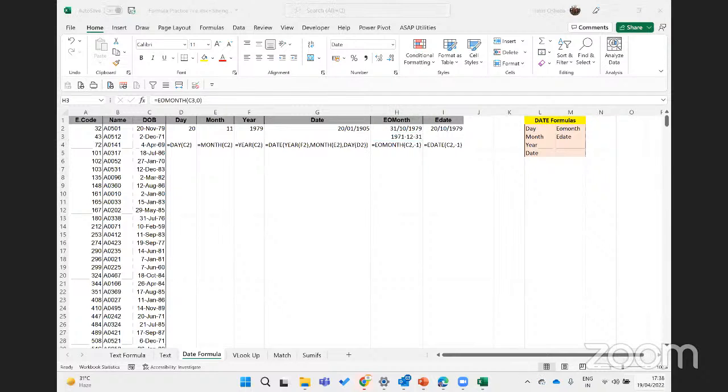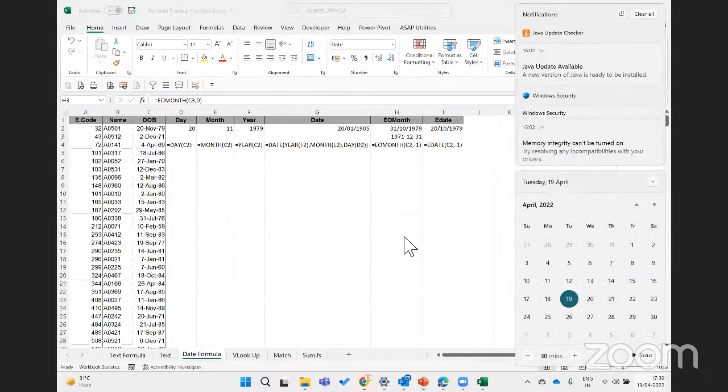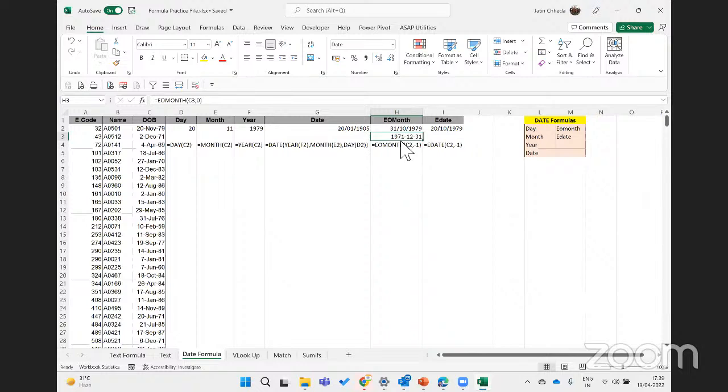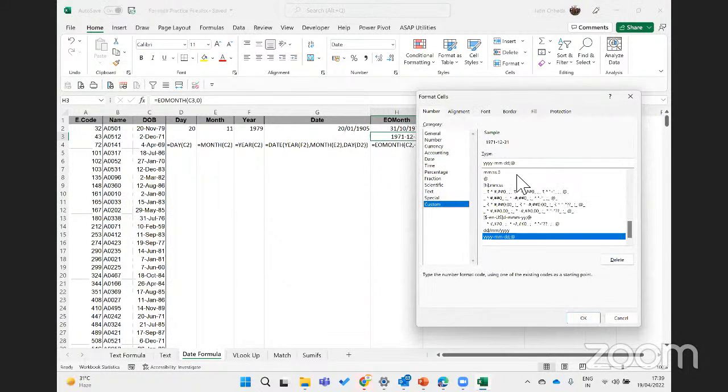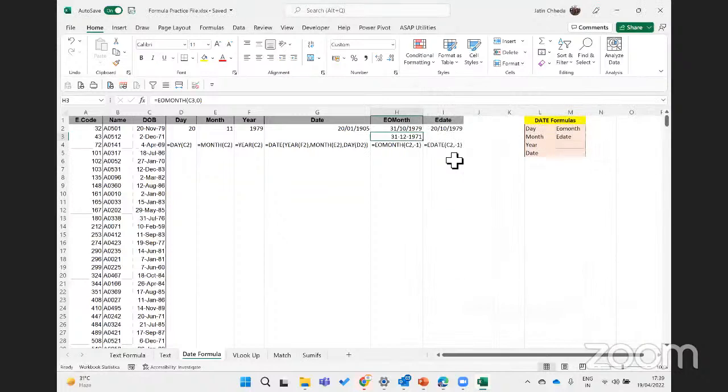My date format is MMDDYY, so I just change it to custom, dd mm, and it will bring the last date of the month.